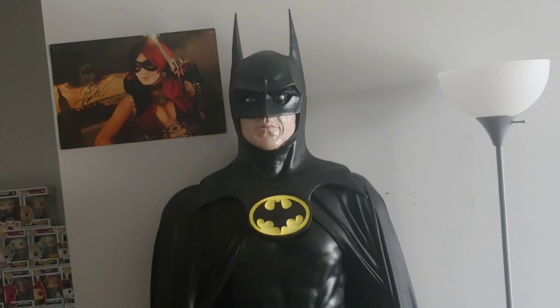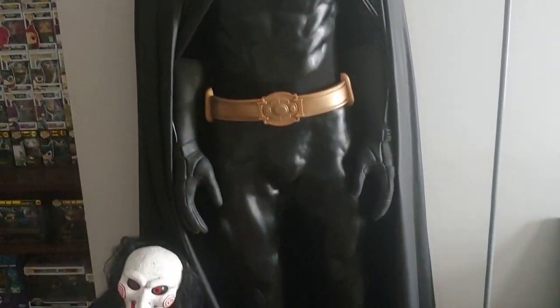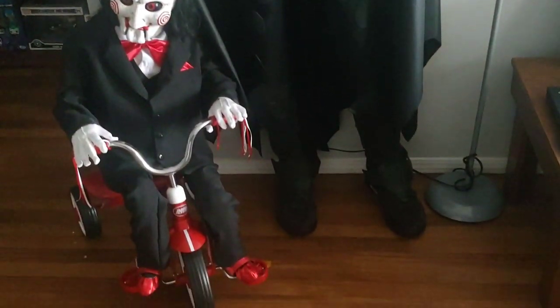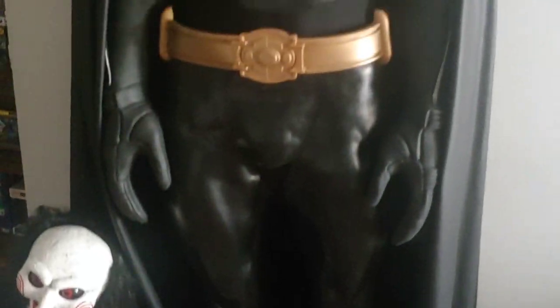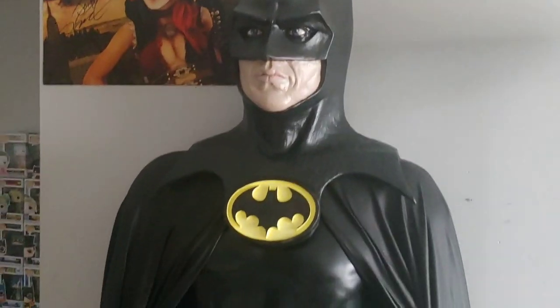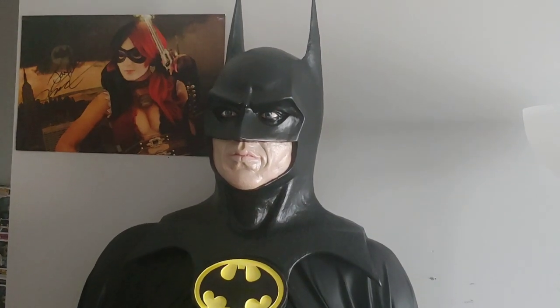First up, not a cowl, but definitely one of the coolest things in my collection is my life-size 89 Keaton. He just stands here with my Billy Puppet. He's still not complete — basically done, but I still have not tracked down Marine Vinyl for his boots. They've just got stand-in fabric right now, so eventually I can actually finish his boots properly. But there's Keaton. You guys have already seen the breakdown of how he's comprised and how he's built, so there he is. And now let's go on to the cowls.